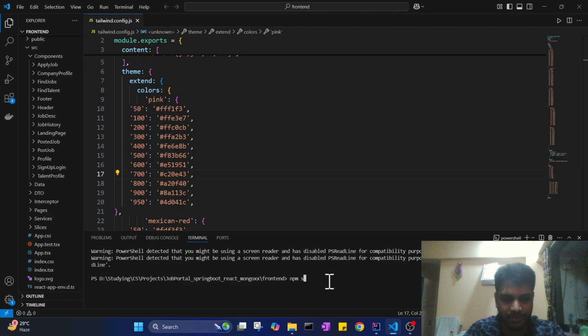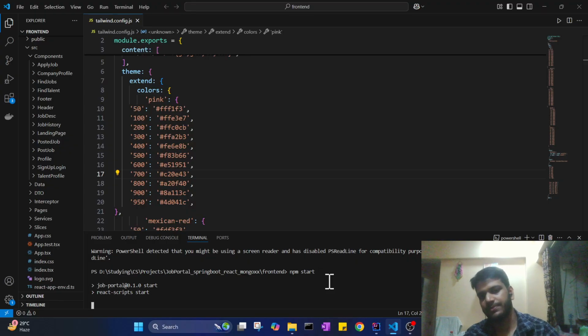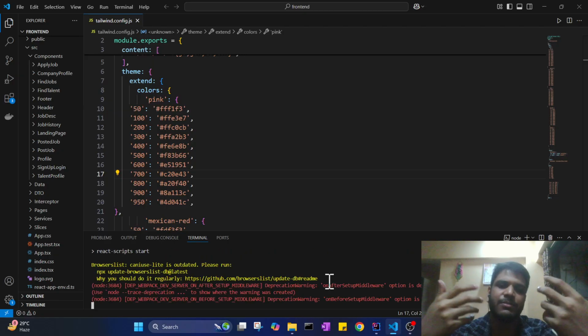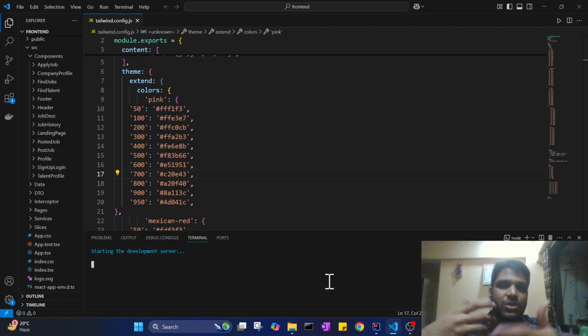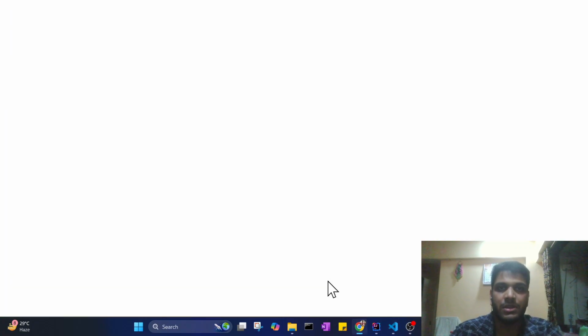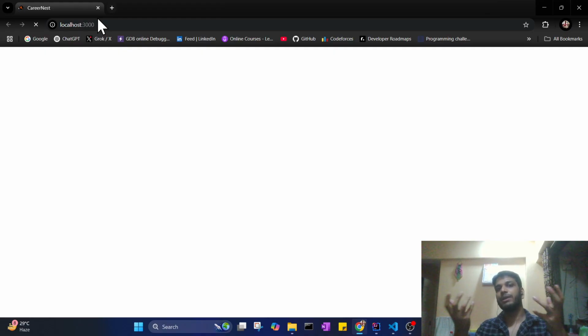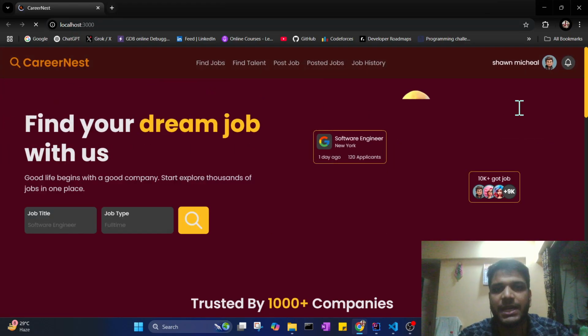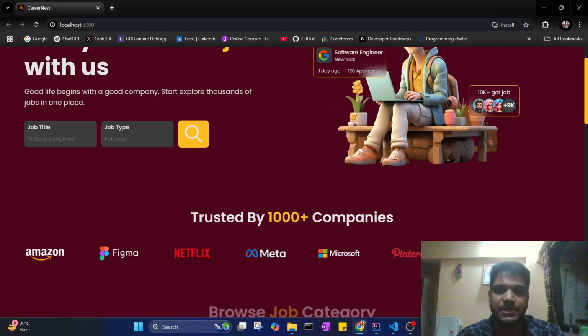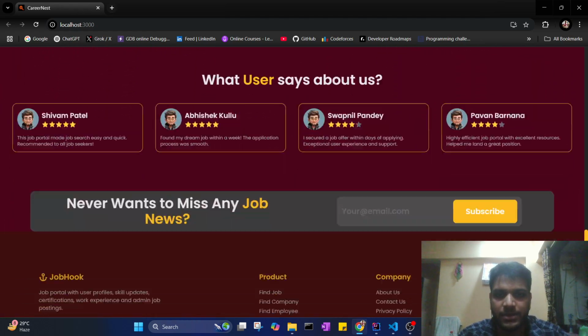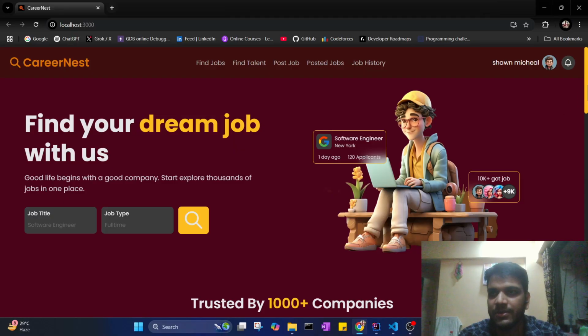So you give some command like this, npm start, and you don't need to be overwhelmed because it's all taught in the courses. Okay, now the browser opened automatically, and you can see the URL is my local machine. It's not on any server, right? So it is not publicly available. It is only on my machine right now. Now the website is loading, and here you go. You can see my website. Okay, so see how my website is working here.